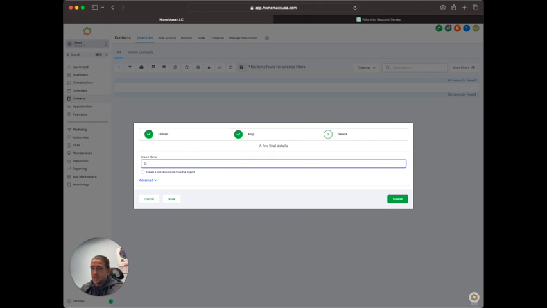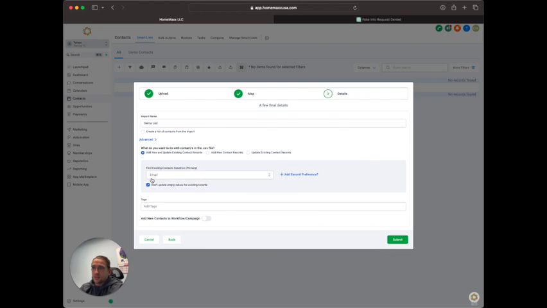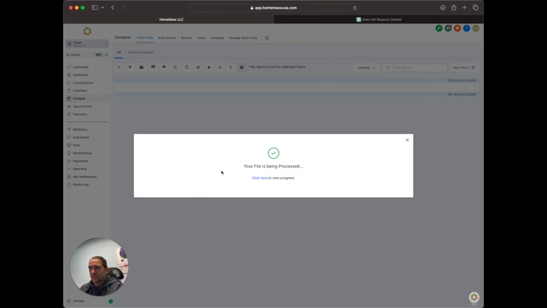We're just going to call this demo list. And then within this, we can create a tag for it. So we'll do AI list. And then you could also add it to a workflow or a campaign. So if you were importing some customer data that was current, you could create a workflow for them. So say you're in the roofing industry. I got a bunch of roofers that I work with. And you know somebody has an install date somewhere in your pipeline, you can move them over into the install section and move them along your pipeline and workflows and campaigns and all that you got set up in there.